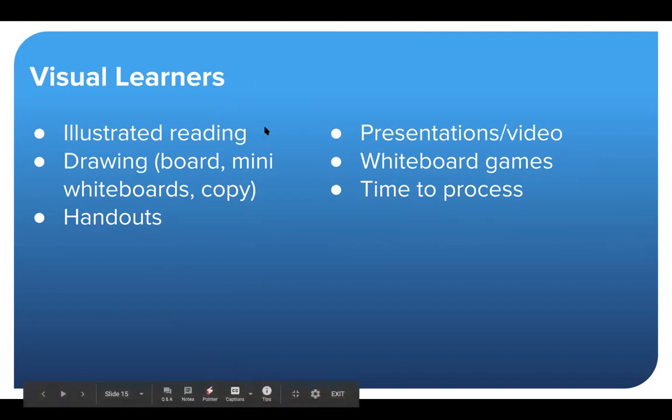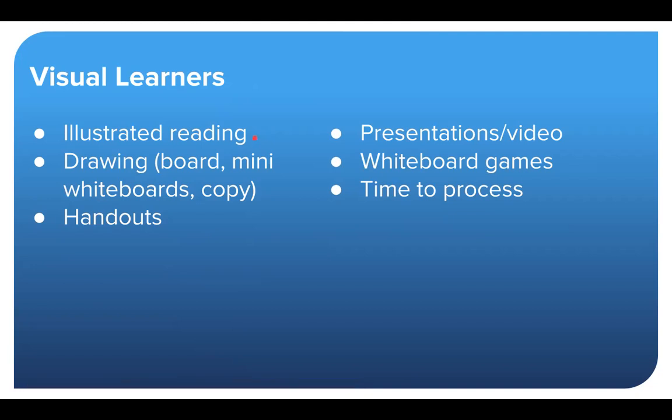So as I spoke about a little bit before, illustrated reading is so helpful because it helps to break up text. So when there's lots and lots of writing, it could be difficult to read for some students. And you might lose your learners straight away. So your visual learners might switch off completely if they see a big block of text with no images to guide their reading. So do include illustrations and images to help.